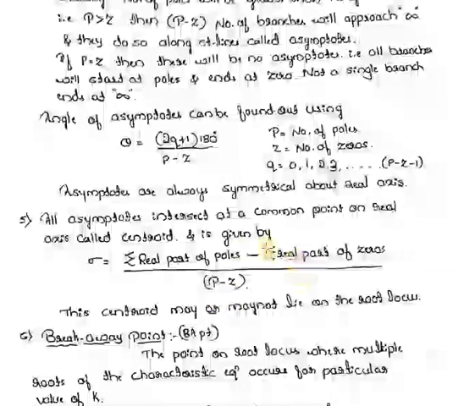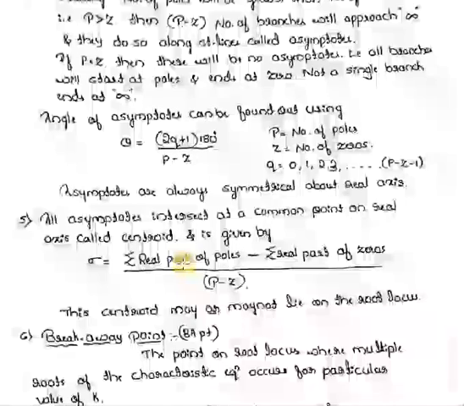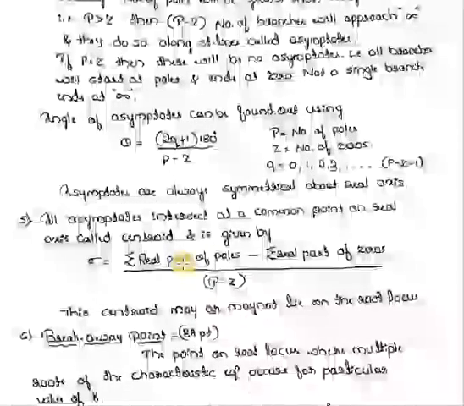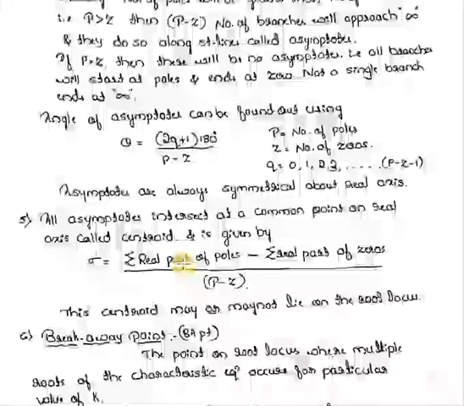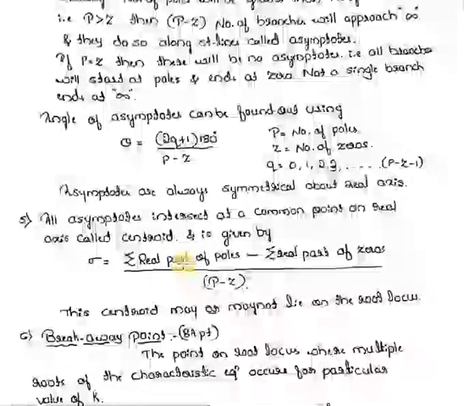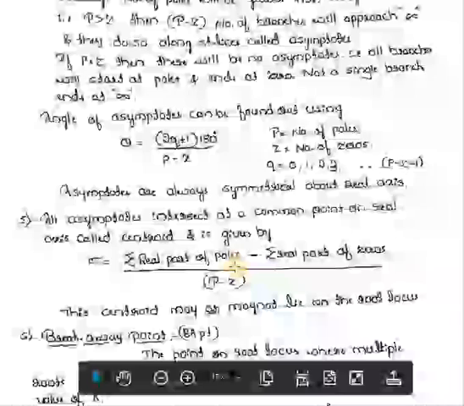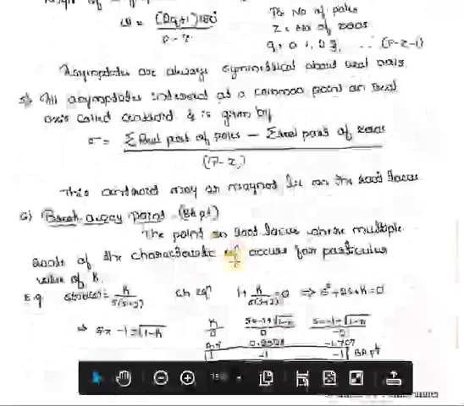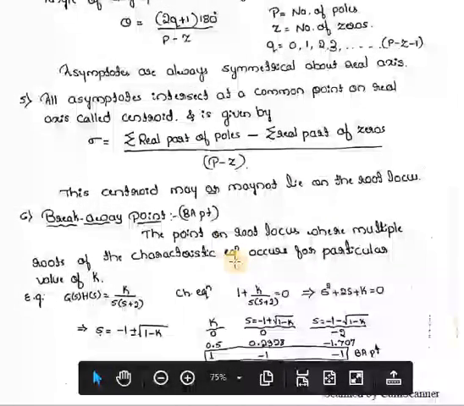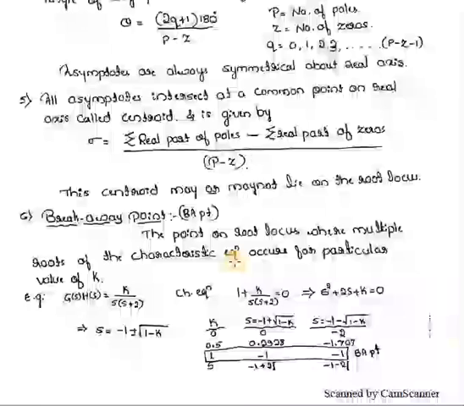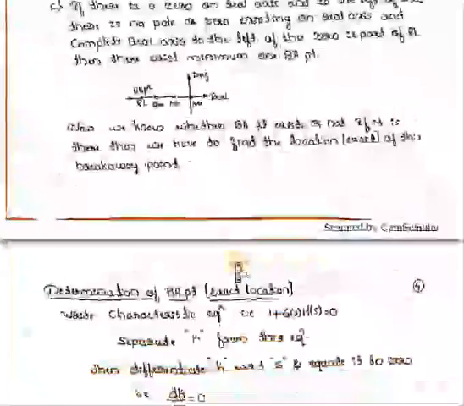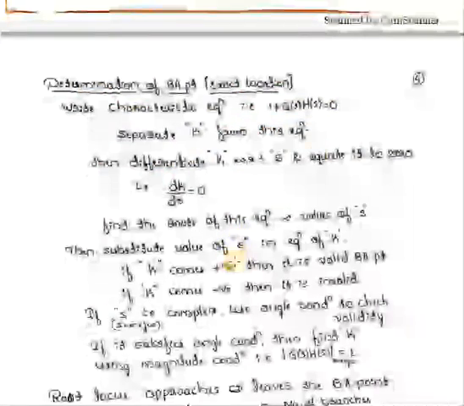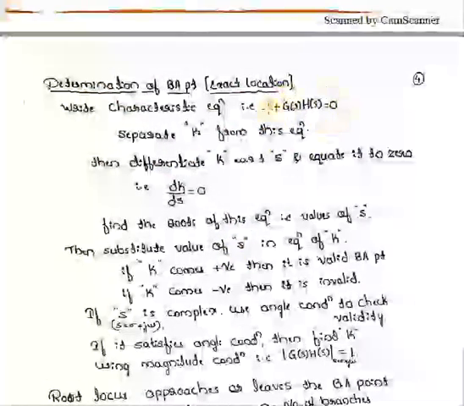You need to find that value by using this formula. And remember, the centroid may be on NRL and may not be. It does not mean that the centroid should always lie on the root locus portion. Then you need to find out the breakaway point. The general prediction is that your breakaway point will always lie on the root locus part. Okay. But to find out the exact location, you need to go through this procedure.